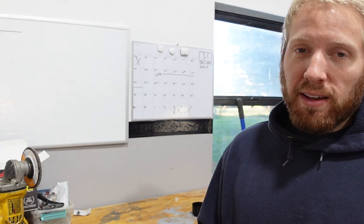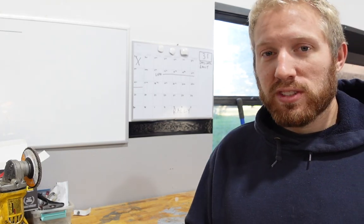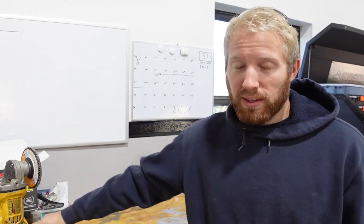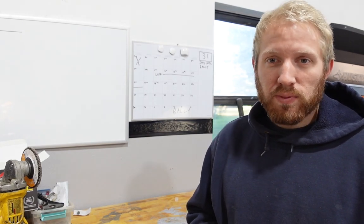So that's kind of why I didn't do that, because I wanted to leave it a little bit modular, just in case in the future this battery sucks. Some lithium batteries don't really last that long, so that could be an issue too. There's a lot of good reviews on these batteries though on the internet, so that's kind of why I went with it. It was pretty expensive.